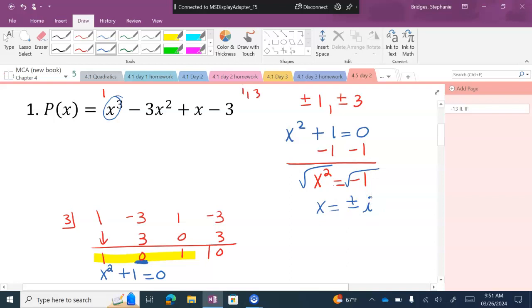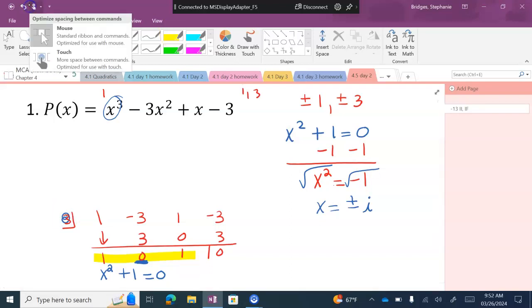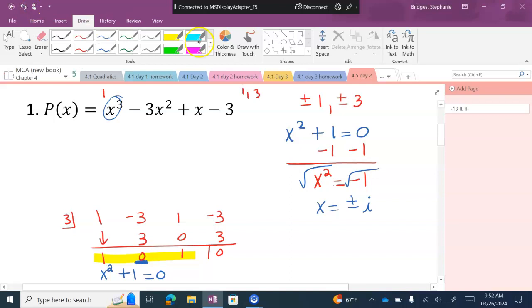Okay. Now here's where I need to make sure you understand what we're looking for. We're looking for our solutions. How many solutions are we supposed to have in this thing? 3. What was the first one that I found? Whoops, I just covered it up instead of highlighted it. Sorry. What was the first one we found? 3. Okay, so when I write in my answer blank, I'm going to write 3, comma, what are my other 2 solutions?